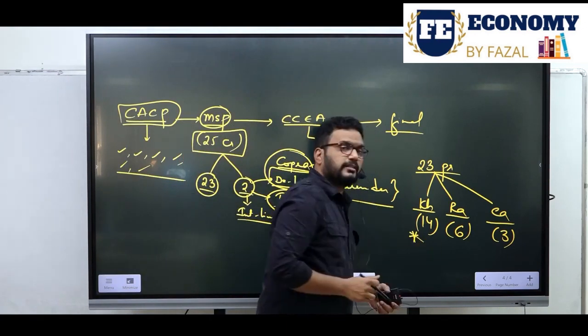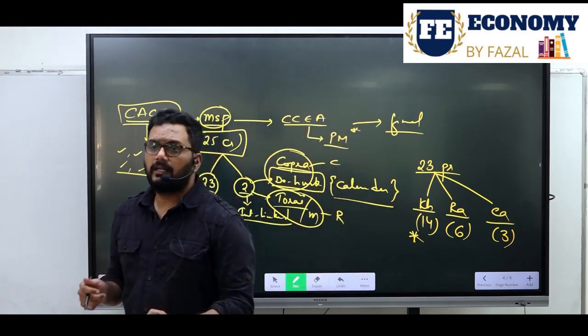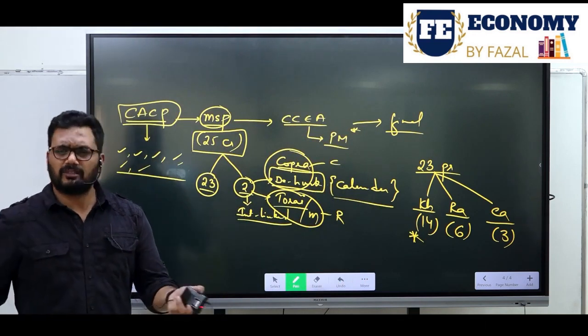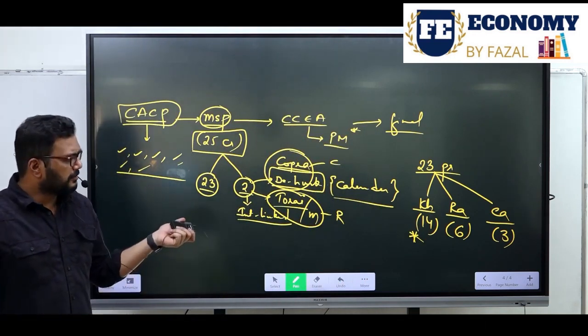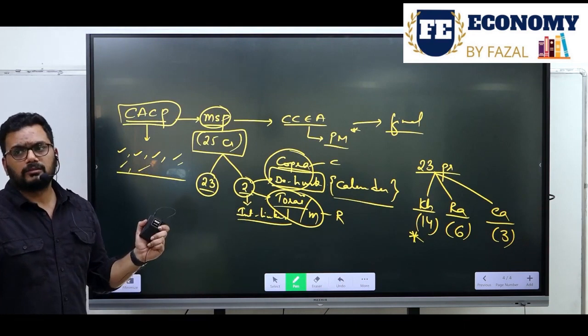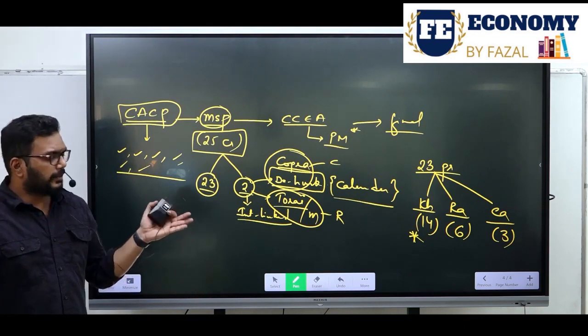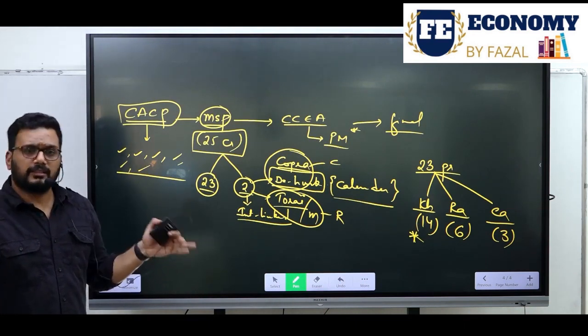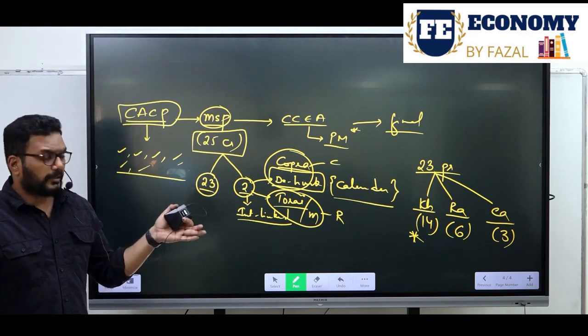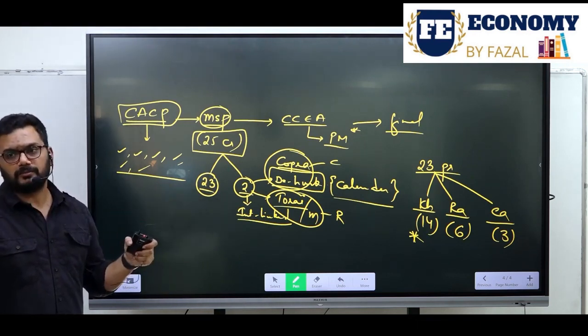This was actually asked in an exam: the number of Kharif crop prices declared, confirmed by CCEA, in one of the state services, TSPSC. The answer is 14, because for Kharif, 14 are the prices and 14 are the crops, while Rabi has 6 prices for 7 crops and calendar has 3 prices for 4 crops.